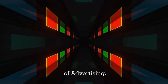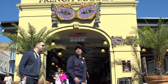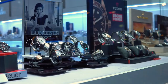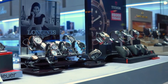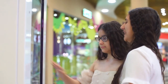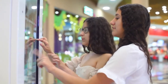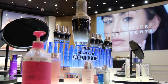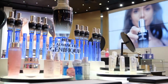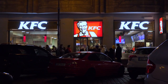Outdoor interactive displays represent a new era of advertising. These displays offer a unique and dynamic platform for businesses to showcase their products and services, capturing the attention of passers-by and creating a memorable brand experience. By incorporating interactive elements such as touchscreens and motion sensors, businesses can create a truly immersive experience that leaves a lasting impression, increasing brand recall and loyalty. These displays can also be strategically placed in high-traffic areas to ensure maximum visibility and reach.